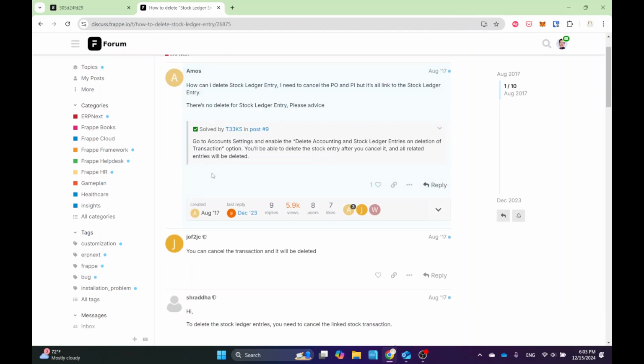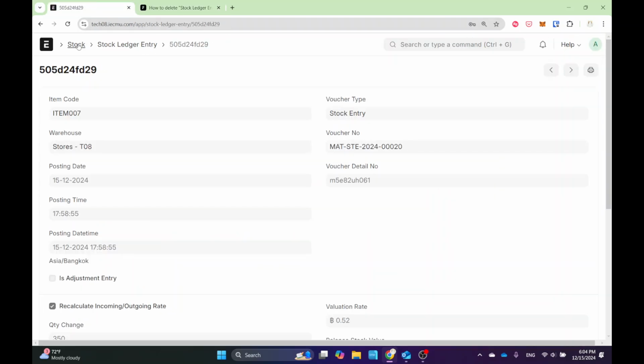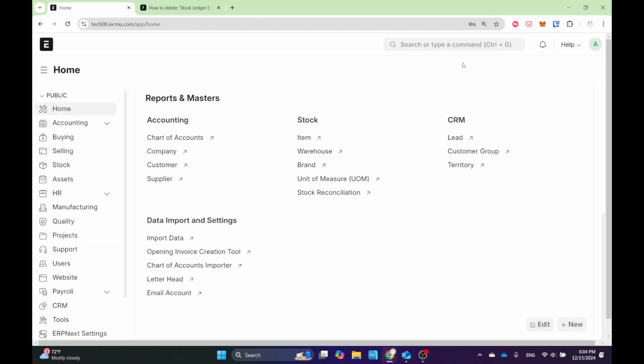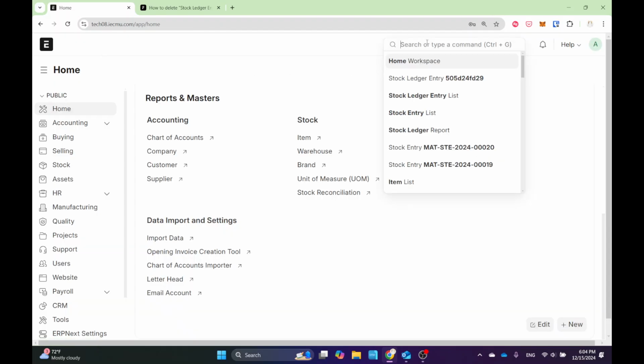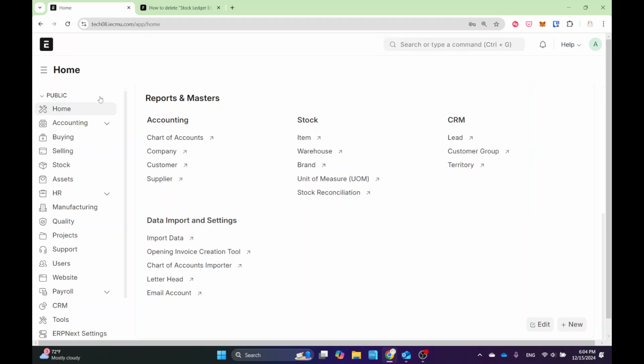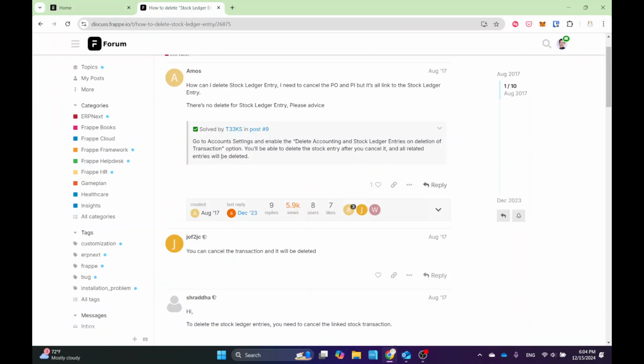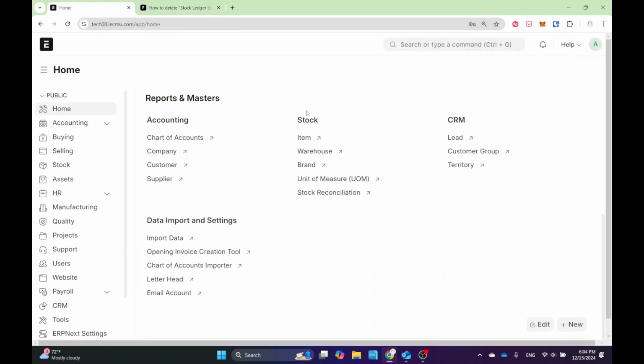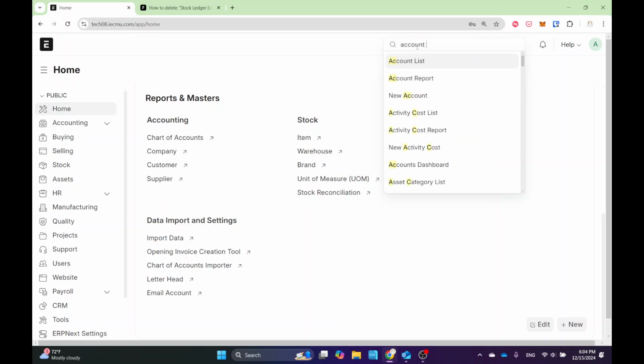Okay, you're going to go to settings. Okay, that one. All right, so let's do just that. We're going to break the system. Well, I guess make the system a little bit less secure. So it's going to go to accounting. What is it? To accounting. Account settings. Okay, we're going to go to account settings.